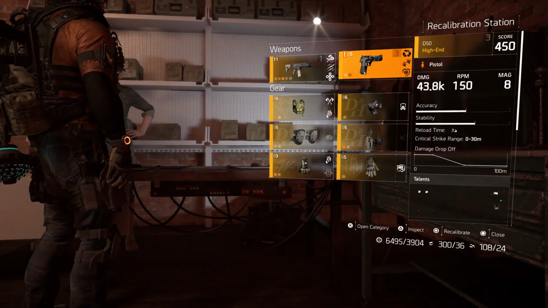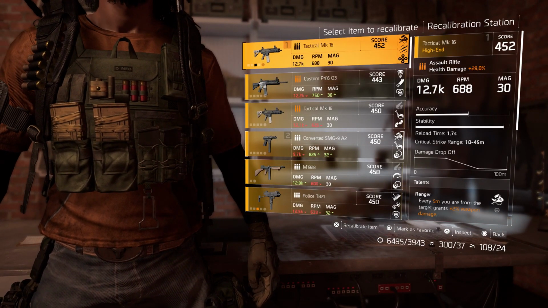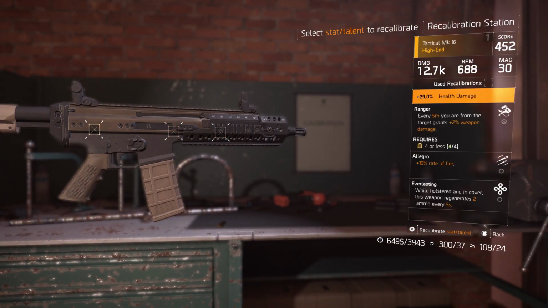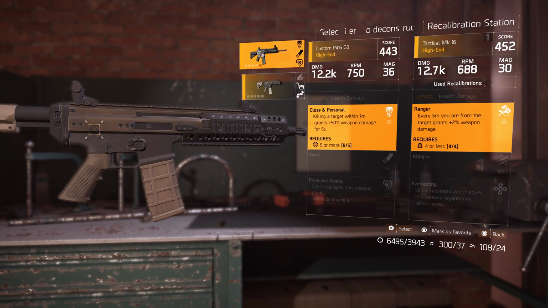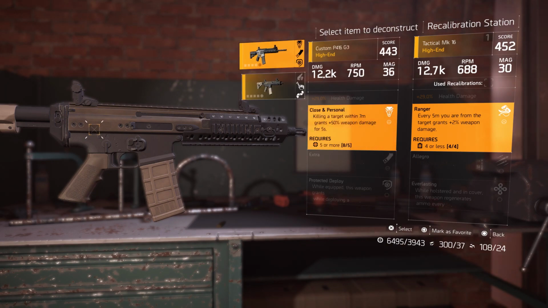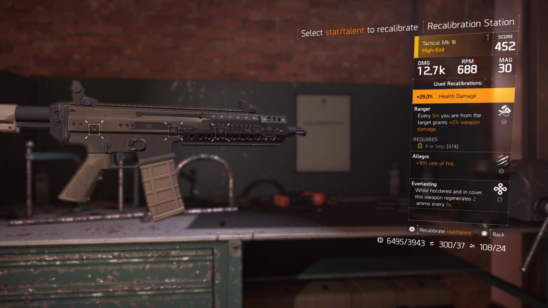So the way this works is basically you just need to know this: you can only reroll weapons of the same type. For example, I can only reroll perks and talents on my assault rifle with other assault rifles. Each category has its own tier. For example, I can only reroll this tier, Ranger, with other assault rifles that have the same first tier slot. One thing you need to know about recalibration is each category has its own tier.